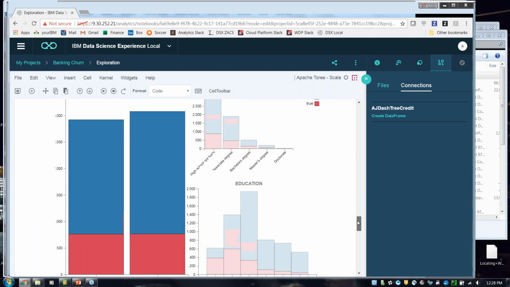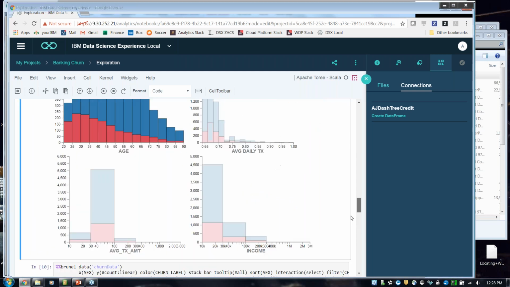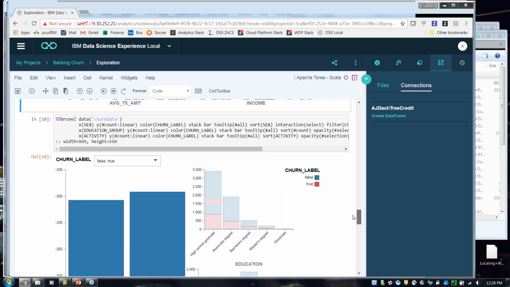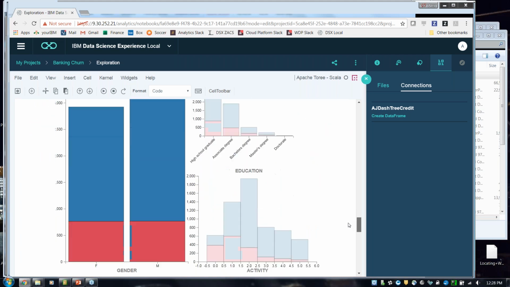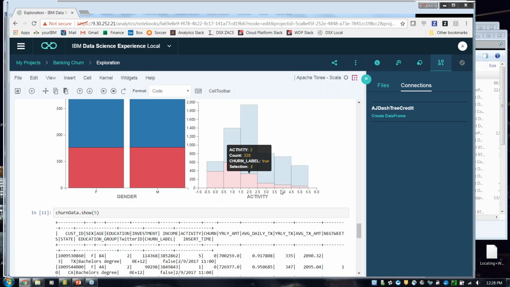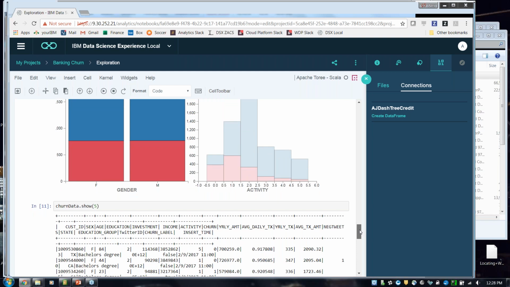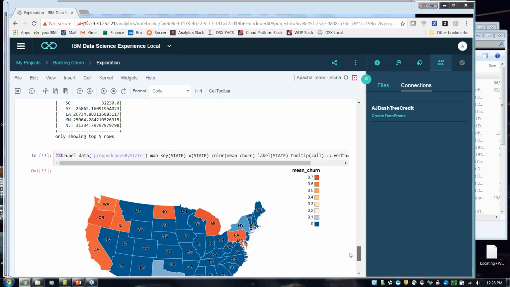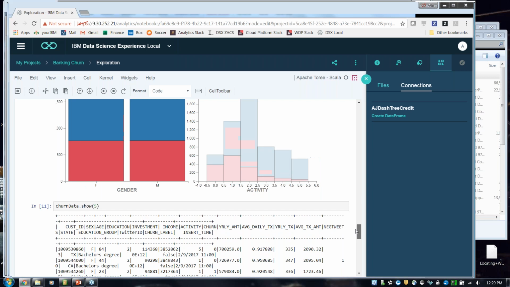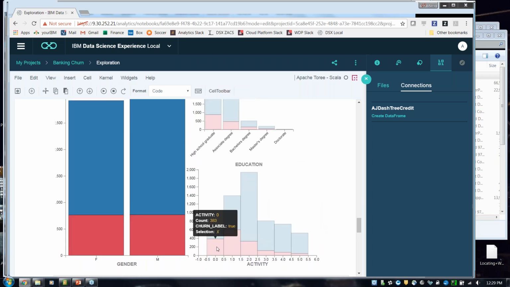Also, they can see it doesn't seem like there's a big difference when looking at things based on other profiles. So things like sex don't make a particular difference. There's a little bit of a difference in terms of the education level. They're seeing that the more education people have, the less they're churning. The levels above, excuse me, that's actually showing the level of activity, so how much they're using the card. The less they use the card, the more likely they are to churn, which makes a lot of sense.